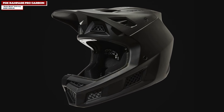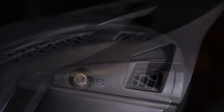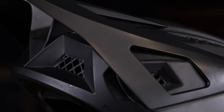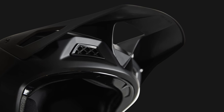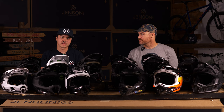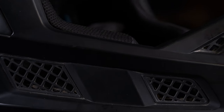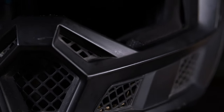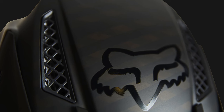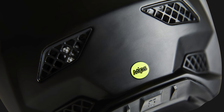The Rampage also has 17 vents, which is awesome, and a magnetic detachable breakaway visor. For me, the biggest standout is that ventilation. We ride here in Big Bear, and although it's cooler at elevation, with that sun it gets hot quick — even going downhill, having that ventilation gives you extra cooling airflow. Fox definitely prioritized ventilation, especially for a full DH helmet. It's probably one of the most ventilated helmets in its category, and it's still a very protective helmet. The name 'Rampage' implies it's what riders choose out in the desert. It's a great helmet, especially if you live in a warmer climate and need ventilation but still want full protection.